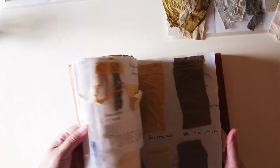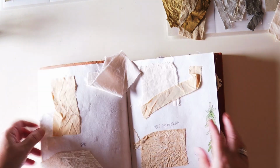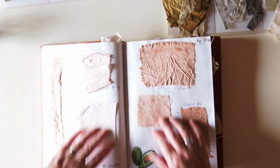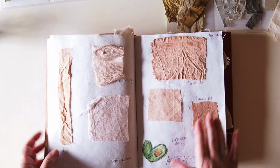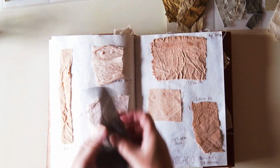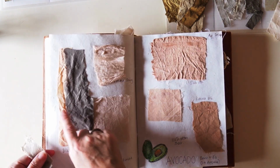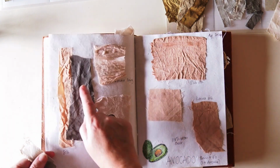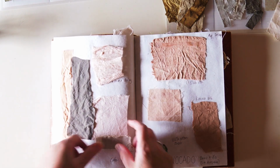This is my dye diary. And here's my avocado page. Well, that's olive. This is how avocado looks when you dye it on the different fibres. Lovely pink. But when you colour shift it with iron, this is the colour that it goes. This is the same fibre. But it's really cool. This is the same fibre.